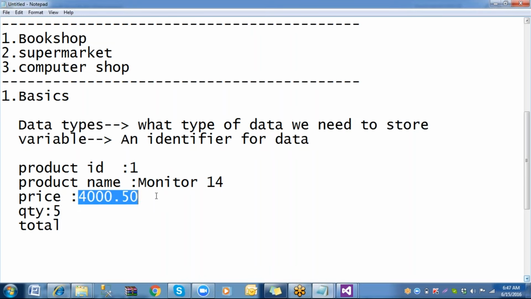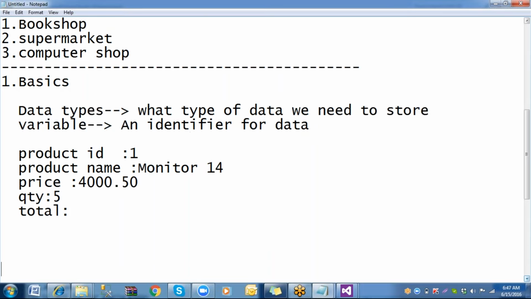If both are numerics, then we can take this one also as an integer number. And it is floating. Whatever dot we have, then we need to keep the same data type to this one also. So first we have to make this type of plan and then we can apply. So now here, if you want to store this, what type of data types? Here the set of data types will be there.